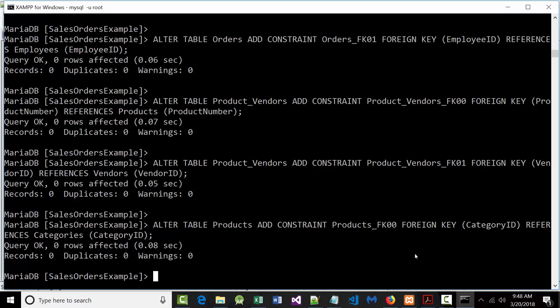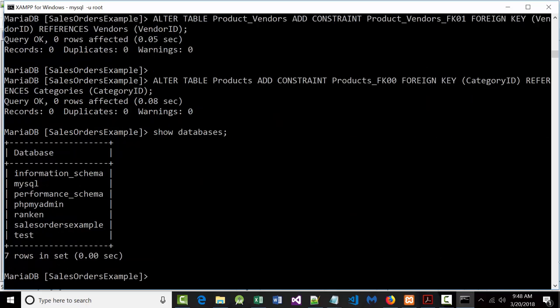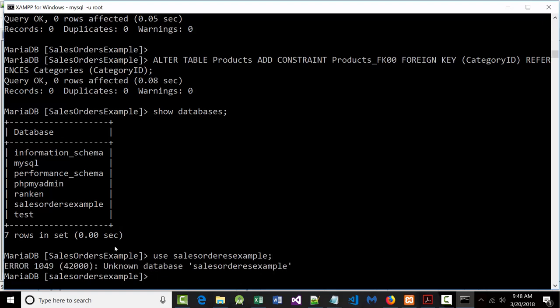See that? Now, if it worked, and I do show databases, notice I've got a database called sales order example. So if I use sales order example, I spelled it wrong.